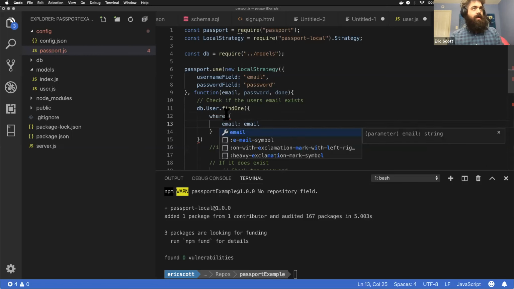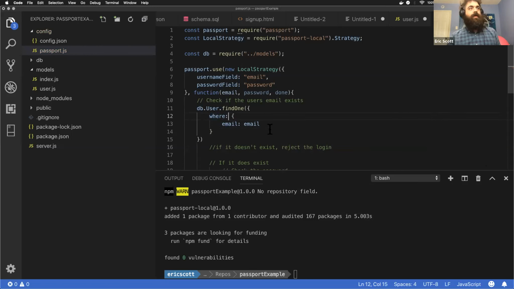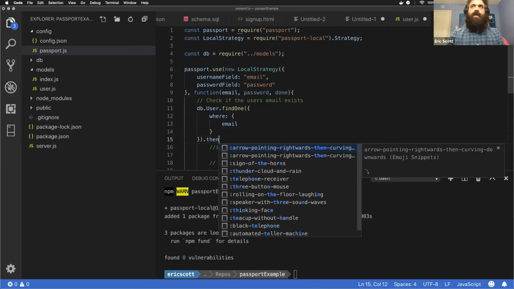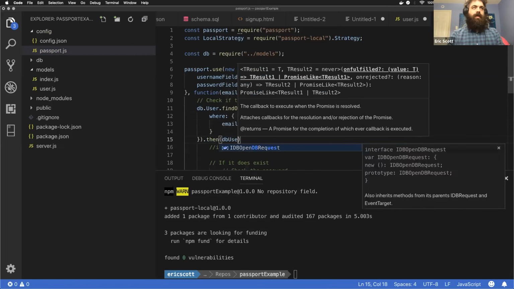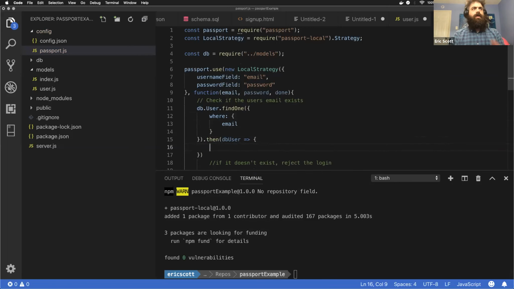And as a reminder, if you see anything as A: A, where they're the same value, you can just write email by itself. That's a shortcut. Those two are essentially equivalent to each other. Awesome. So when that happens, we're going to get back a user, or if there isn't a user, it's going to be a null value.